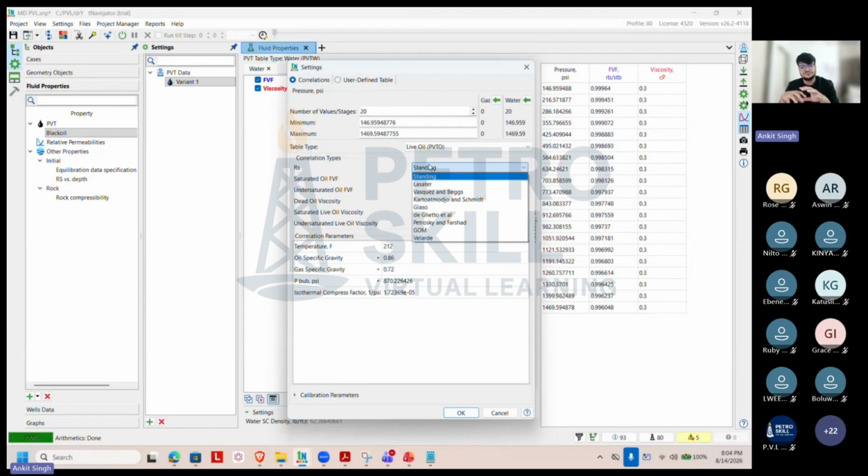There will be a lot of convergence issues, and you will understand what I mean when you work on it. The fluid flow will not be as smooth as we think it is. So you need to match your fluid behavior and fluid reports with the fluid model as close as possible. You're not going to get 100%, but sometimes you get as approximate a result as possible. So fluid modeling is an important factor when it comes to reservoir simulation.